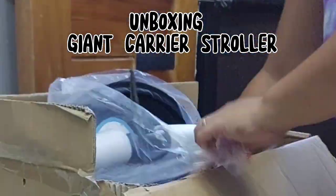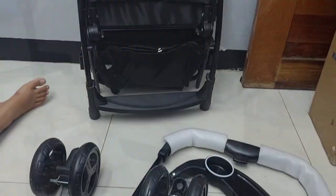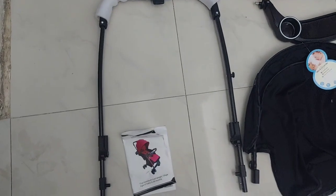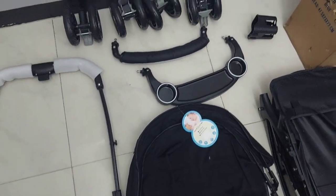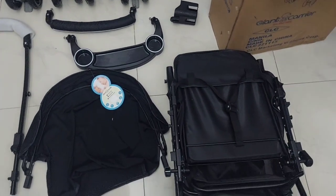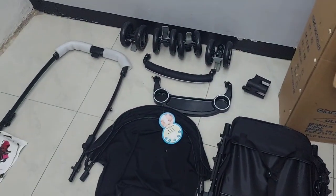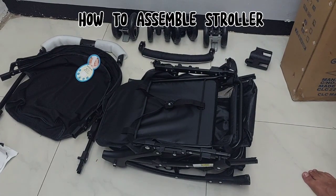Unboxing. Giant carrier stroller. Check all parts. How to assemble stroller.